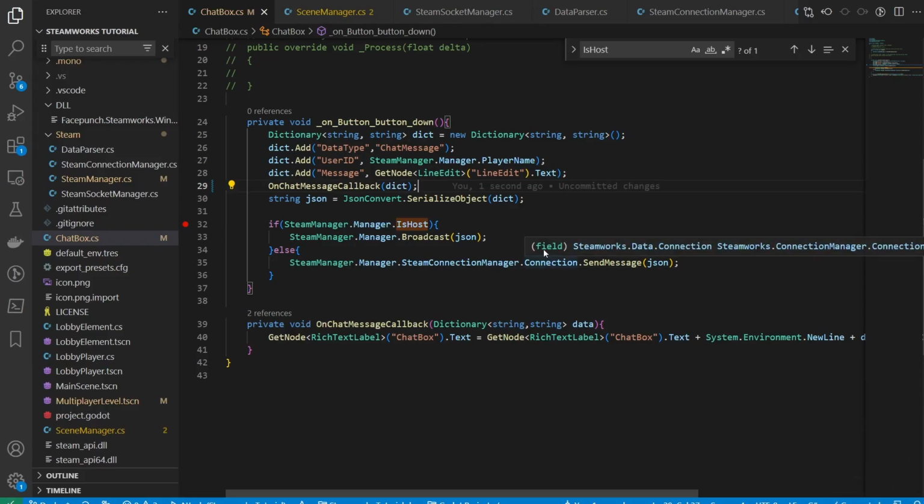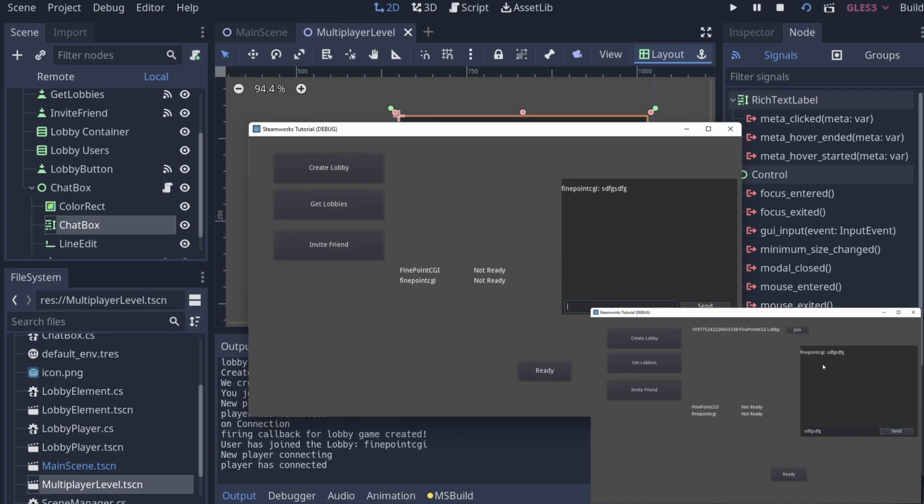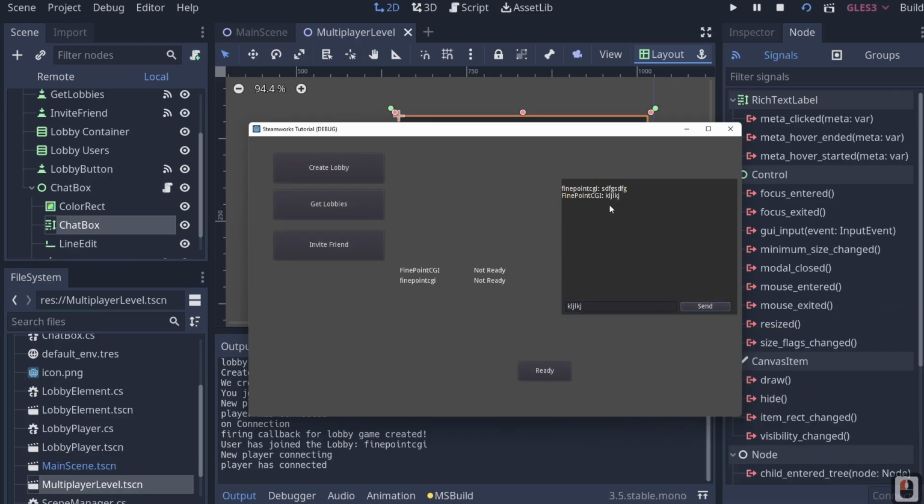And now if I resend all this across, and I'll be right back, you will see that it should in theory work. All right, now if I create my lobby, I get my lobbies, I join, and I come in here, I type a couple of messages, I hit send, it'll show up right here, and it shows up right here. If I send a message, it shows up right here and it shows up right here. Awesome. So that's basically how we can send data and do our lobby connection. It's basically the minimum you need to get going.